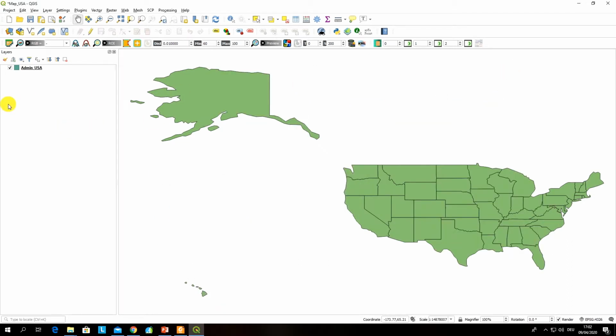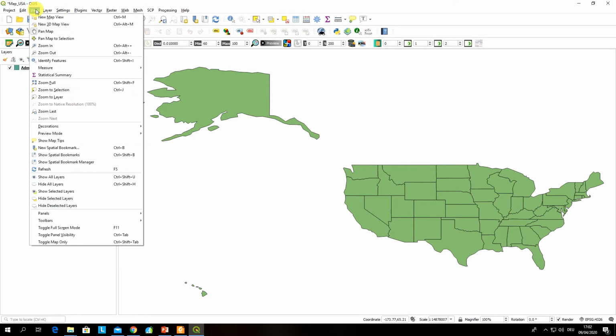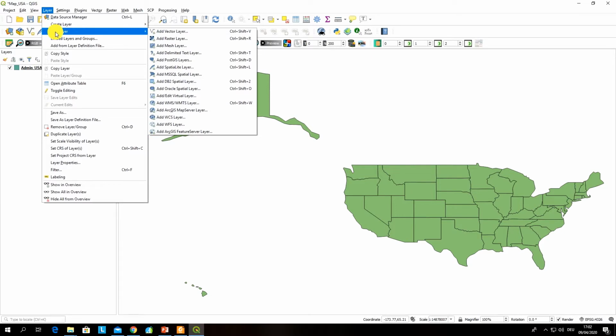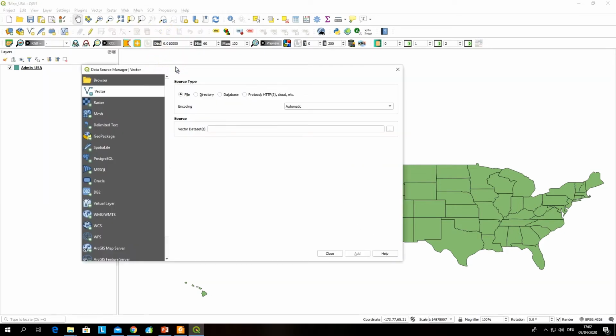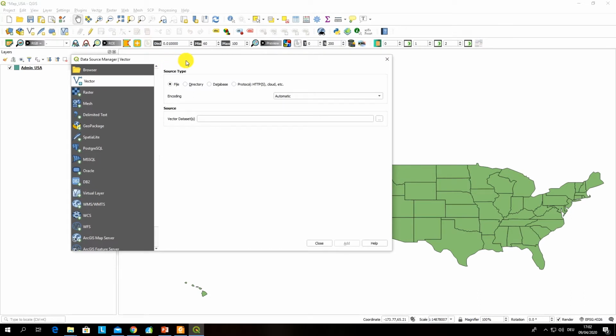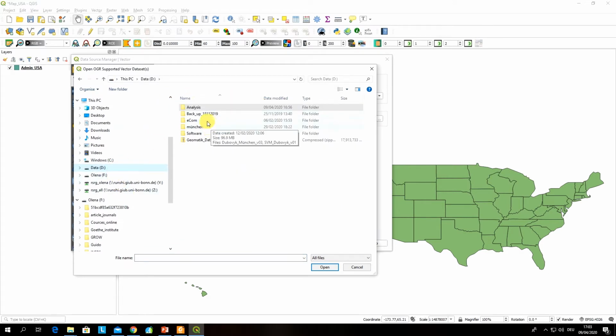What else you can do is to go to Layer, Add Layer, and there Add Vector Layer. When you navigate to this menu, you will have an option to add different data sets to your project, vector layers, raster layers, etc. For example, here we need vector layer, so you click here, browse, then browse to the folder where your data is.